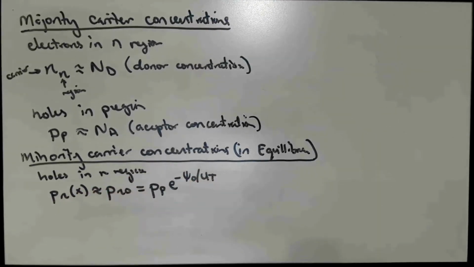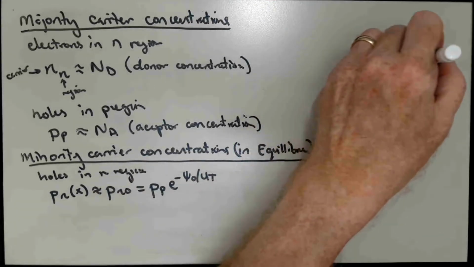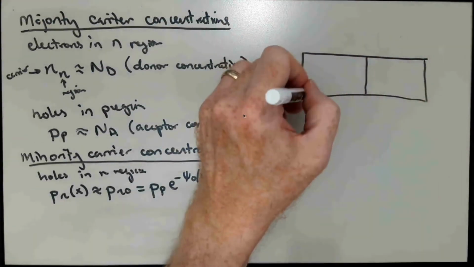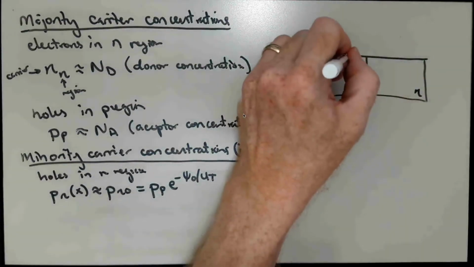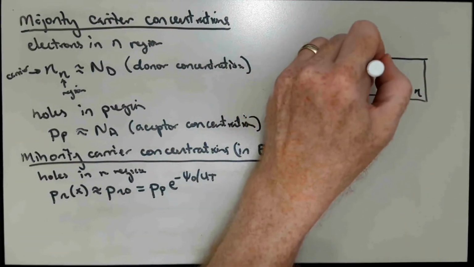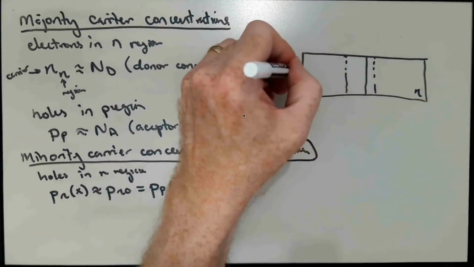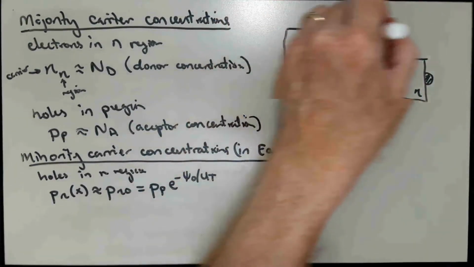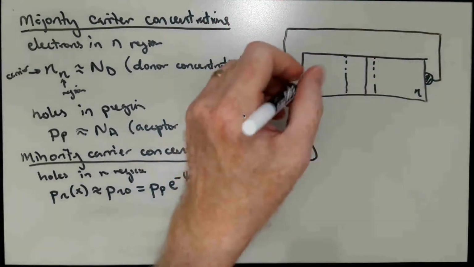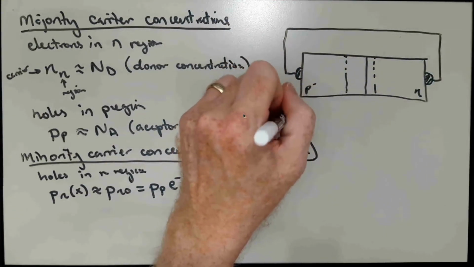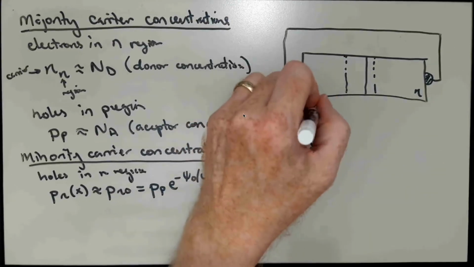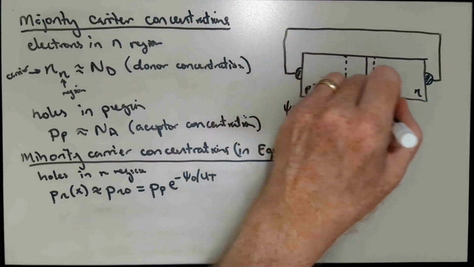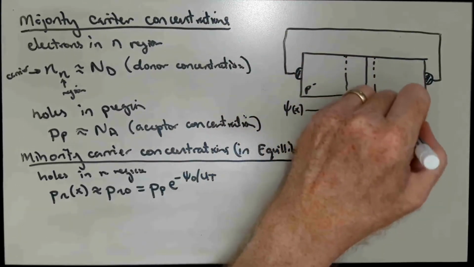over u sub t. Okay, so if you recall, we have our p-n junction here with a junction boundary. This is P and N, and we've got our depletion regions here. And we've got here maybe no bias. So we'll draw that as like a short across the junction. And if you look at the potential as a function of position, you have this thing that looks sort of like this. And then there's this built-in barrier, psi 0, the built-in potential.